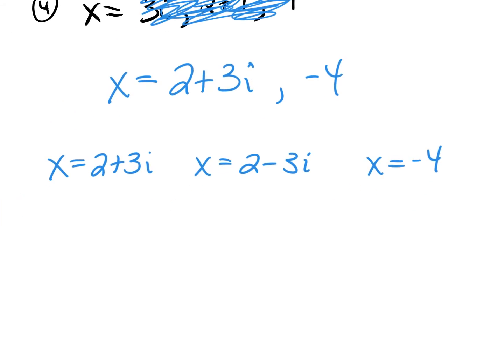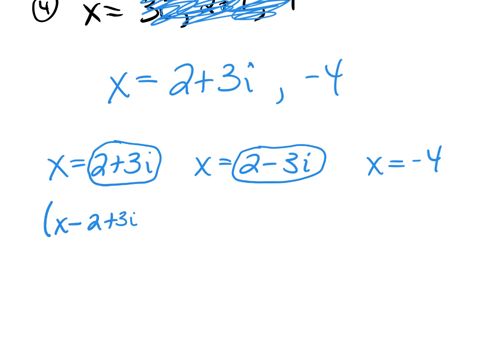Now, when you pull this over, this whole thing is together, correct? Both of them are positive or negative? Positive. They're both positive. Do you see how the leading term is positive? All right. So when I bring it over in my parenthesis, this becomes x minus 2 plus 3i times x minus 2 minus 3i. You guys see that? Okay. And then what goes at the end? X plus 4. Can I put it at the front?